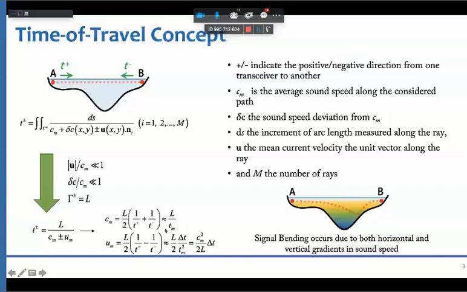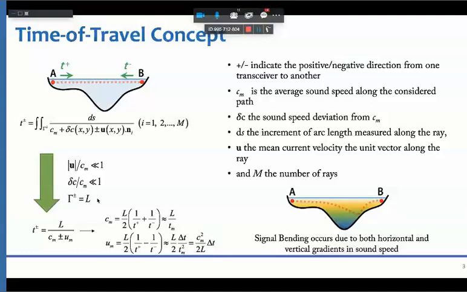distance between A and B and the average time it takes for sound to travel from A to B, B to A. So what is the advantage of having this equation? The answer is that the C, or the sound speed, depends on the temperature of water, salinity, and depth of water. So we are in very shallow waters, and I assume that the people here have some basic knowledge about the sound speed.